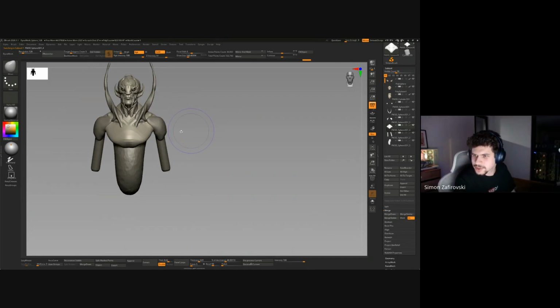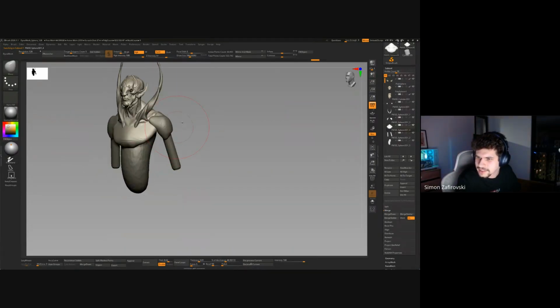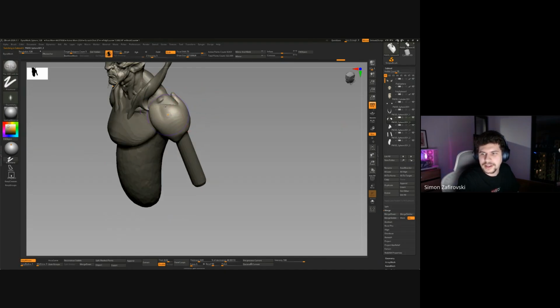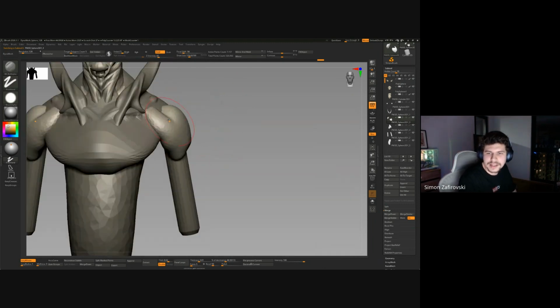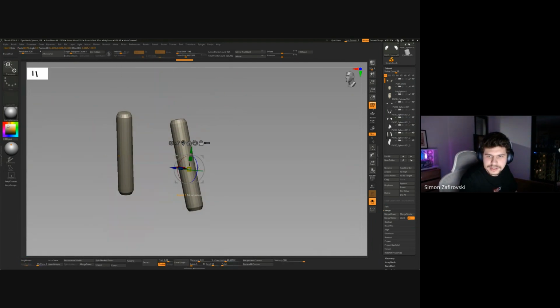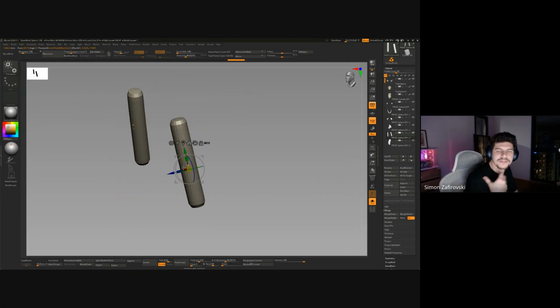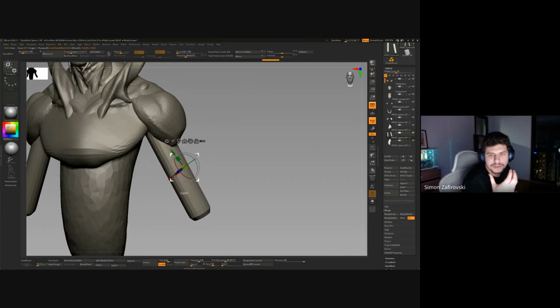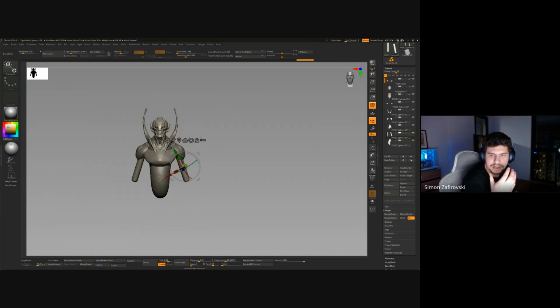I desperately need to learn ZBrush more, but it seems like the tablet is really the best route for sculpting, for sure. Yeah, I mean, you essentially cannot sculpt without the tablet. I mean, you can, yes, in practice, but when you take a look at the best character artists in the world, nobody sculpts with a mouse. Even the absolute best sculptor in the world would be able to do something cool with a mouse.